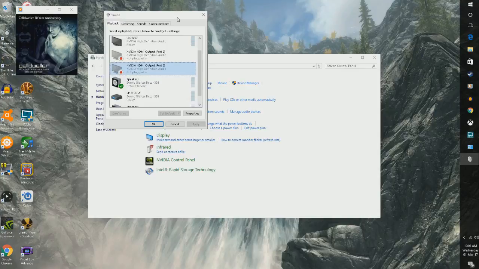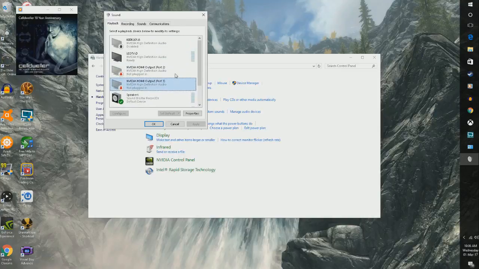That might change for if you want to do other things, like if you want your Skype, which, by the way, you can change your Skype speakers through Skype itself individually, and a lot of other programs will allow you to do that as well. But that should allow you then, so if you're doing something, Windows can then detect that you were doing something and then switch it out for you. Just so it switches to the right speaker. If you have about 20 speakers that you have set up, because I don't know what you're doing with your life. And if you ever have something disabled and you changed your mind and you don't want it, you can always just click Enable, and then you can use that as well.